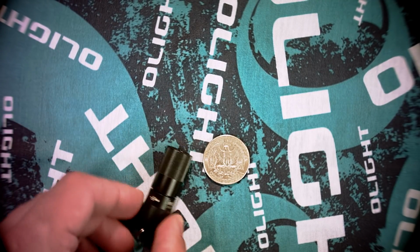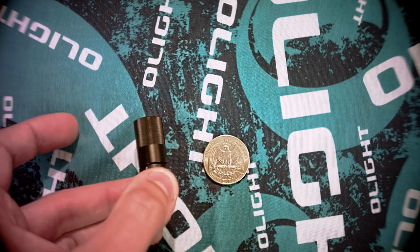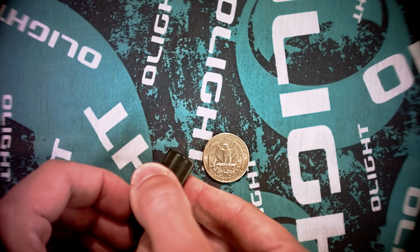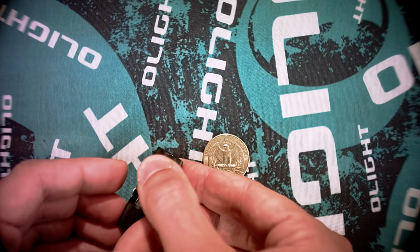But as said before, for around camp, it's pretty rare you're going to go up to 130 lumens. You'll probably be blinding most of your friends if you're on a group trip, or if you're solo, you're probably just going to be at camp doing some chores with that 5 lumen mode. And you can see it's got some texturing on both sides there to give it a little more grip, which is nice considering how small this guy is.